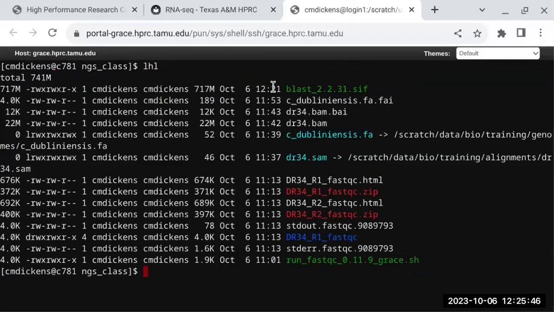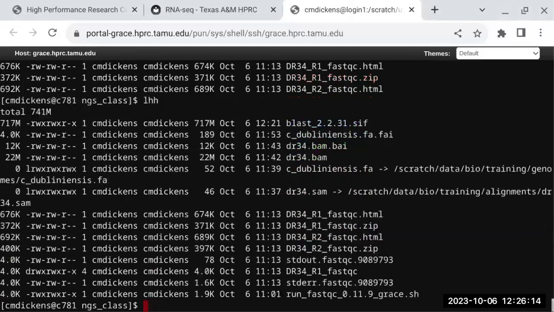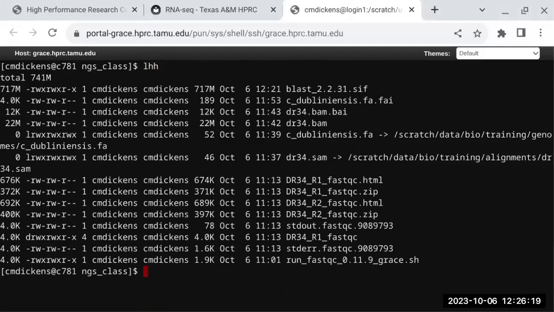It'll show you that this is, remember, the very first thing I did, I saved this template script. So this is on the bottom. And as I went through the analysis, the last thing I created was this image file. That's very useful. I just want to share that with you. If you have like 100 files and you do LHL, it's going to scroll like this. So you can do the top 10, top 20, top 30. You can name it whatever you want. I just got used to calling it LHL.